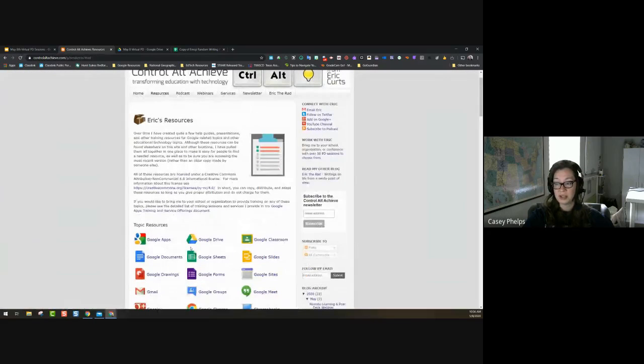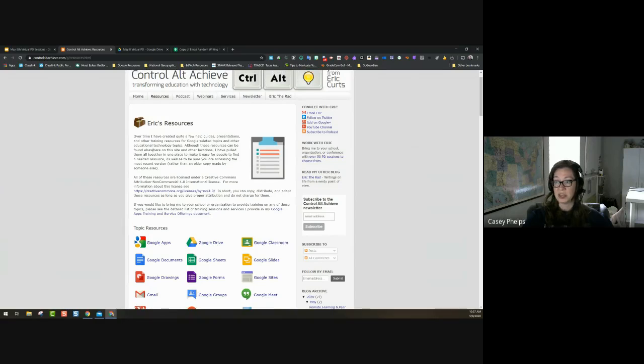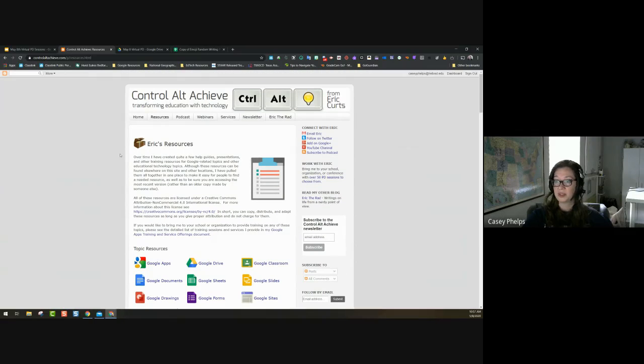So, for example, on the next one, you'll see how I'm going to use the two resources together, the podcast and this as well. For any of those wondering what you can do, can you copy, distribute, etc.? Again, as long as you tell them where it's coming from and do not charge, you're safe to use any of the resources here. He's all about using it with kids. So there you are.